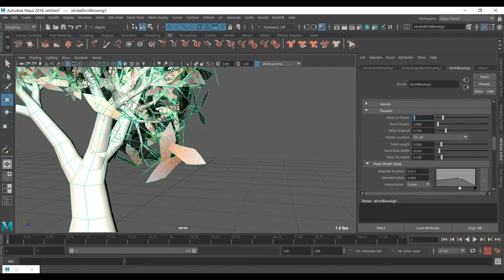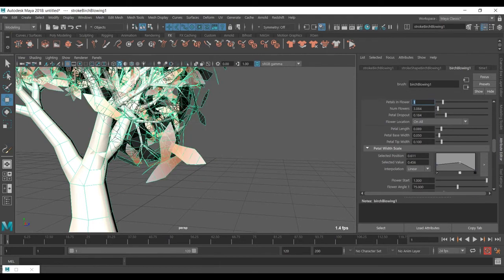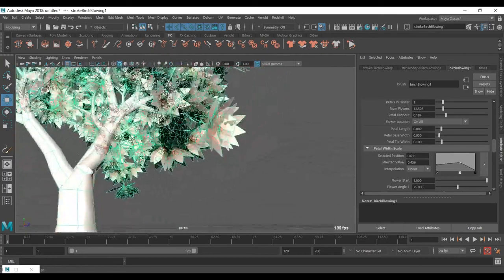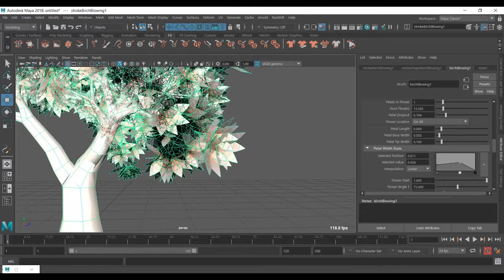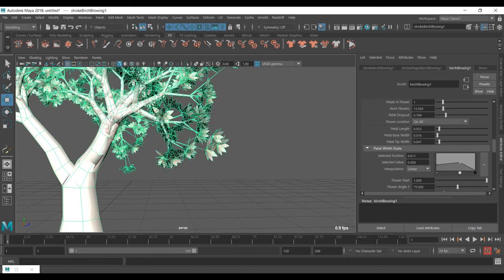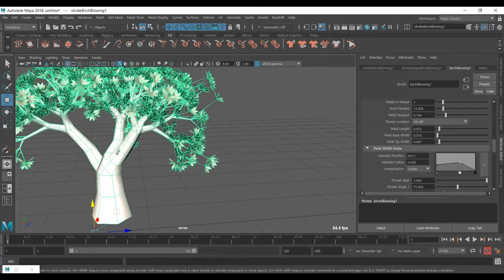Maybe 1 is good. Maybe the size needs to be smaller.